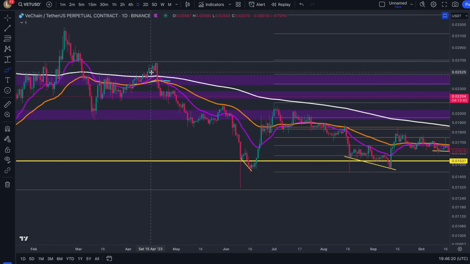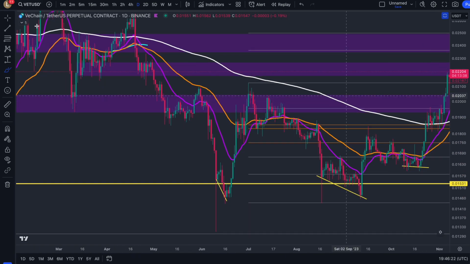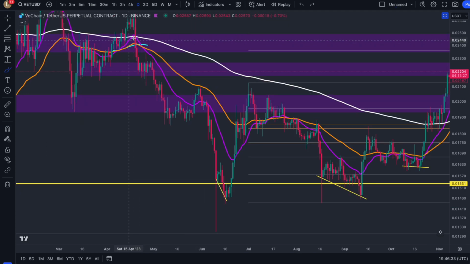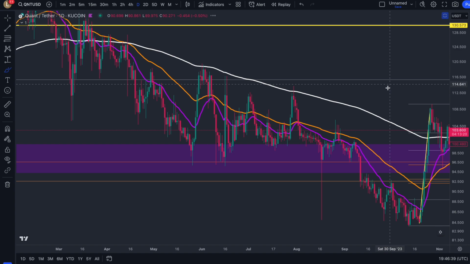You can even zoom into this area and it's happening exactly like quant right now, where price of course has broken all the moving averages, and you've actually got the 20 and 200 crossover. So it's a precursor signal that it could actually happen. It's an early sign that it could happen, but we can see the 55 failed to cross over. It resulted in a dump. So it's very important right now to see the same things on the quant chart.